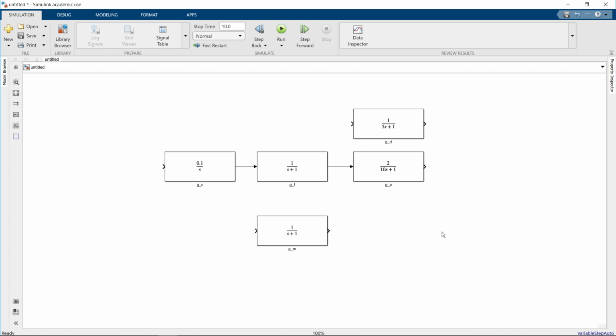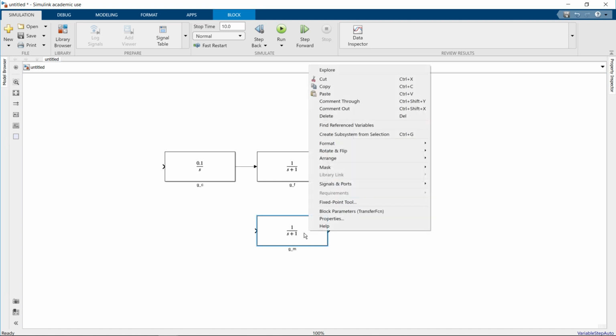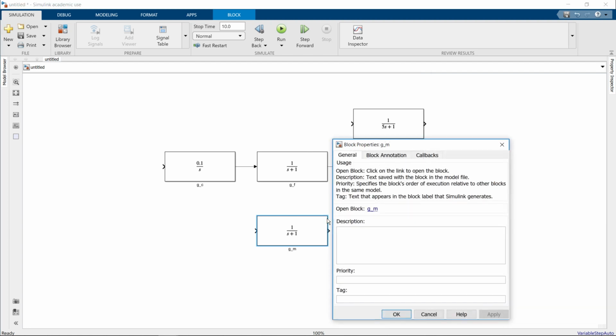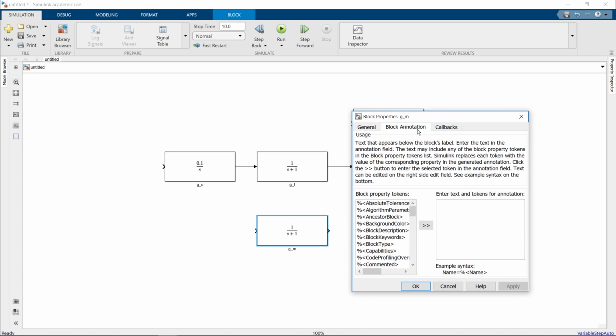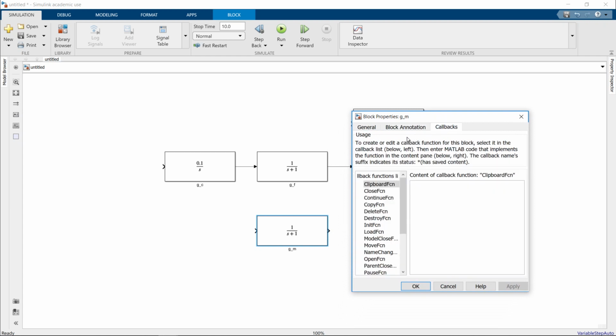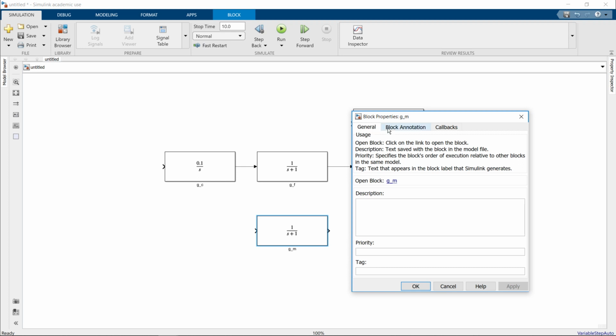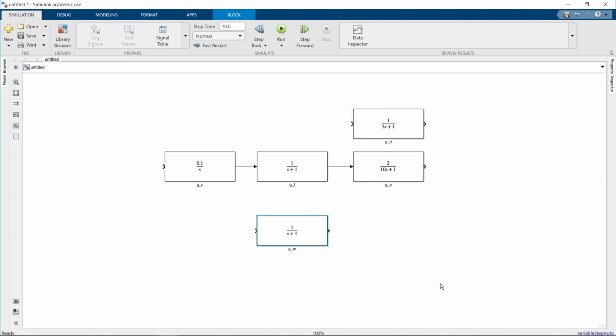And what else do I need to do? I need to change the direction of this measurement, because at the end of the day, when you measure output, it goes back. It's a feedback loop. Right. So if I click the block properties, I'm pretty sure there is a way that we can reverse the direction.